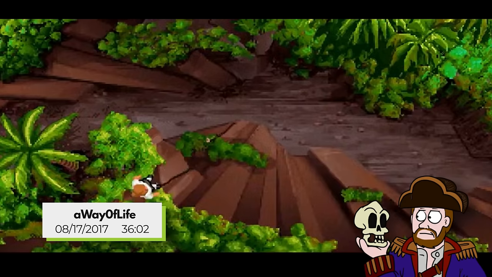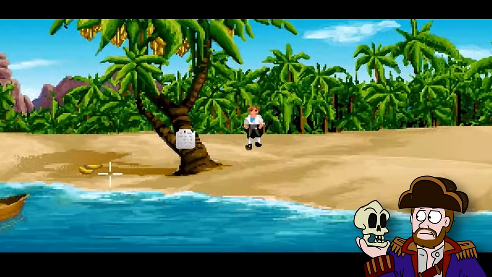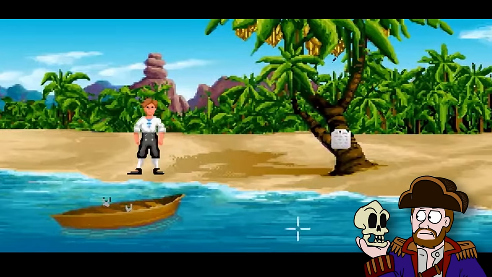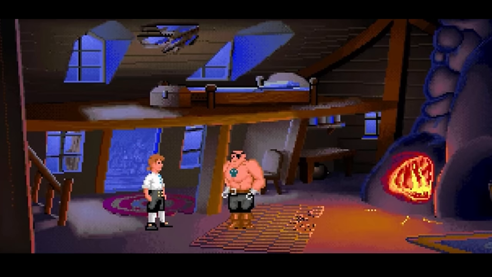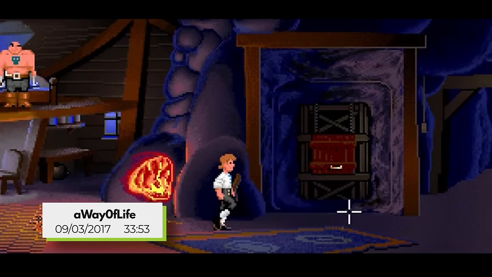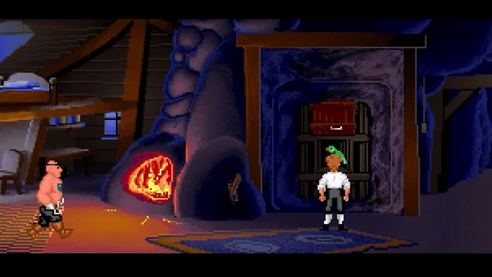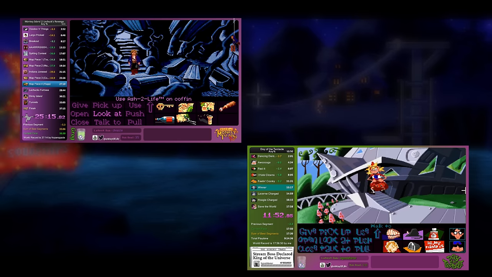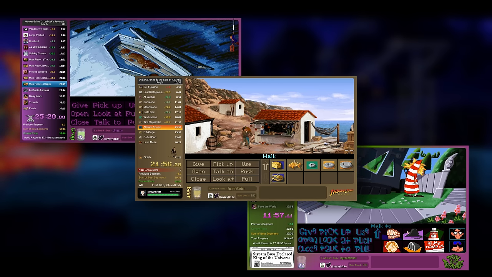My first Secret of Monkey Island world record, the 36:02, finally beating Krypton's after discovering the speed glitch. That was a great time, and it was very exciting knowing I could take it further. With more practice, he would follow this up with a 34:29 and then a 33:53 on September 3rd. He would then take a break from speedrunning Secret of Monkey Island, instead focusing on other games like Monkey Island 2, Day of the Tentacle, and Fate of Atlantis, and on normal people things like employment.